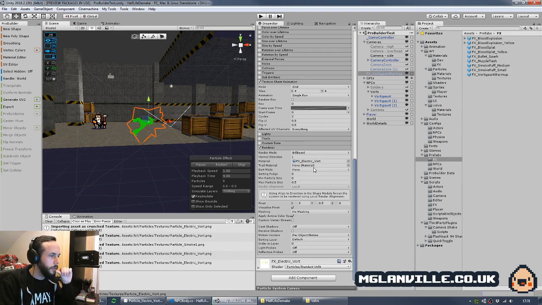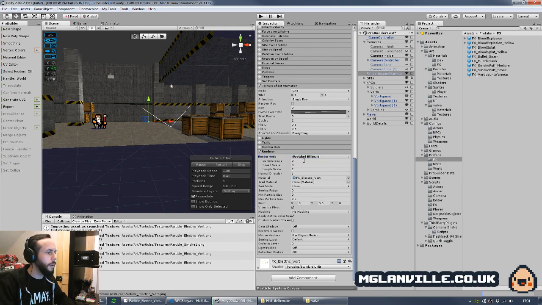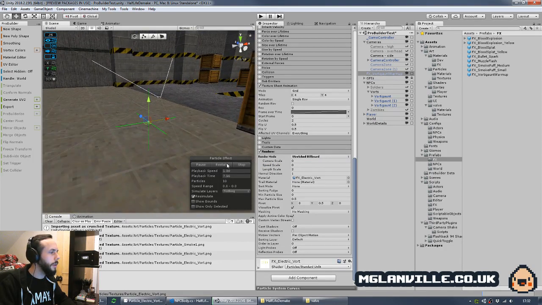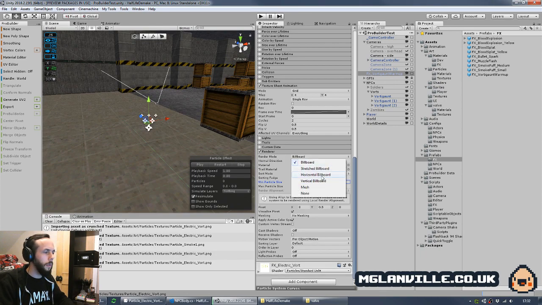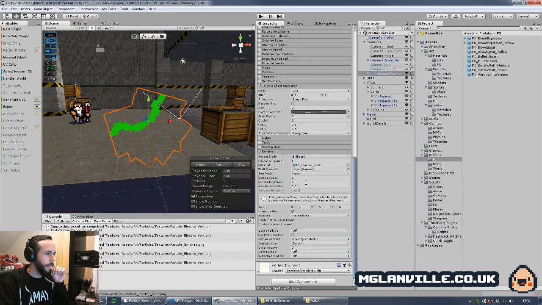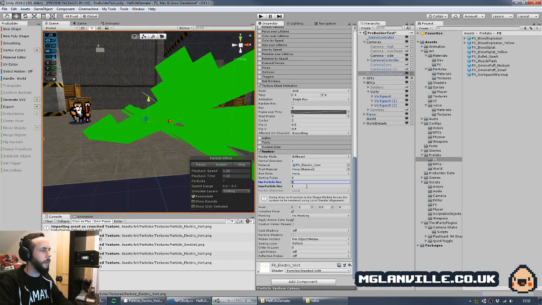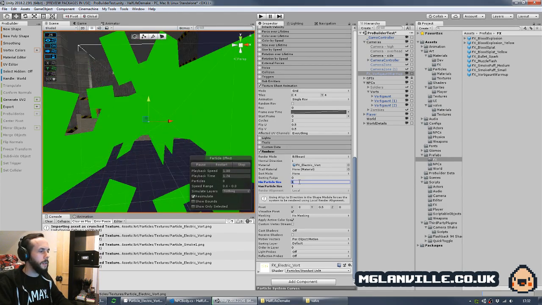And I think there's a way of stretching it too. Stretch billboard. Scale. So why does it shrink them completely? Forward. That's too big.